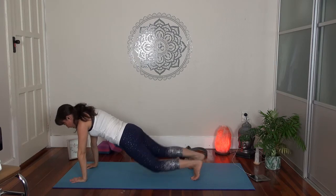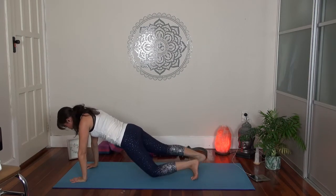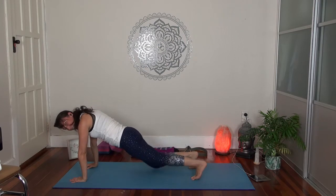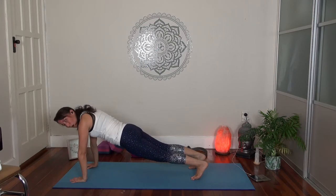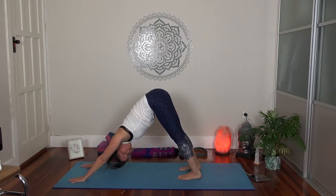Tap the knees. Hold. 5, 4, 3, 2, 1. Lift, downward facing dog.